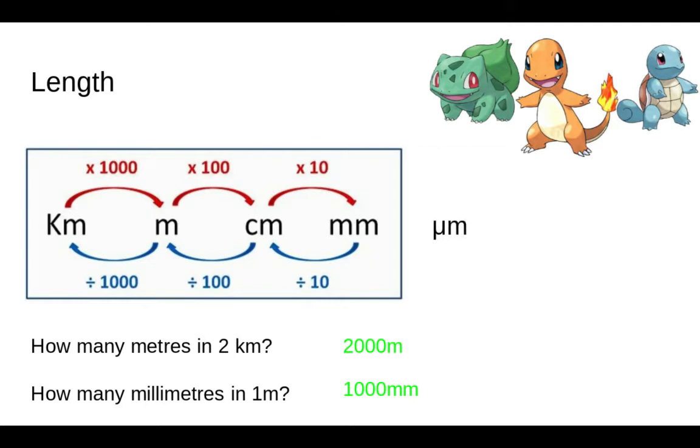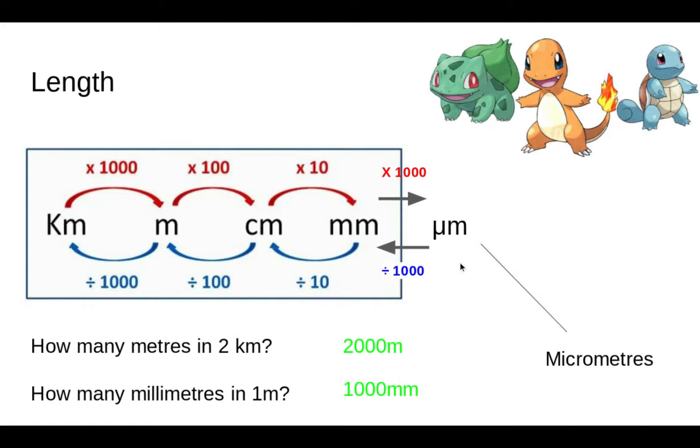Just want to show you another little unit as well today. So this is micrometers. This symbol is a Greek symbol. It's called mu, but when it's together, we call it micrometers, okay? And if we want to get micrometers, we just need to multiply the millimeters by a factor of 1,000, okay? So 1 millimeter is 1,000 micrometers. And then if we want to increase the unit of measurement, you just divide by 1,000.